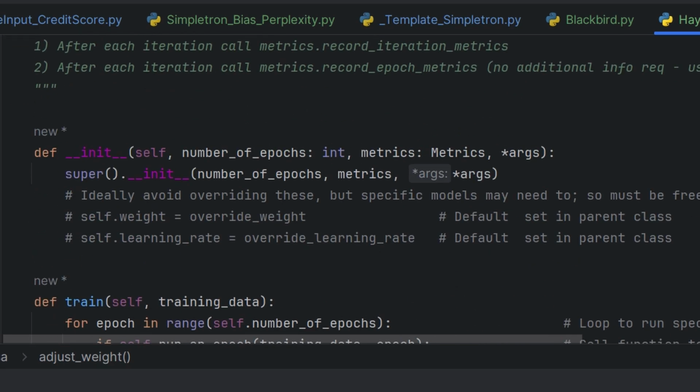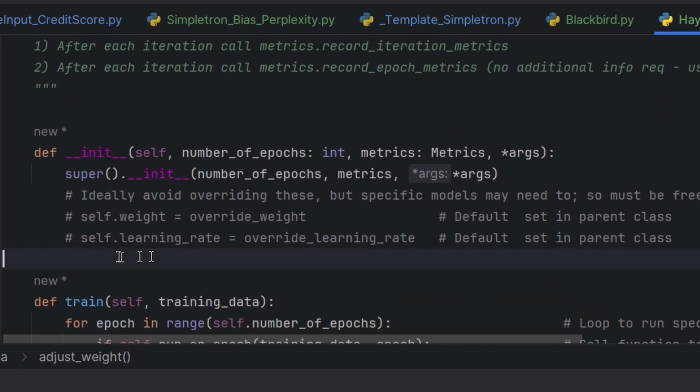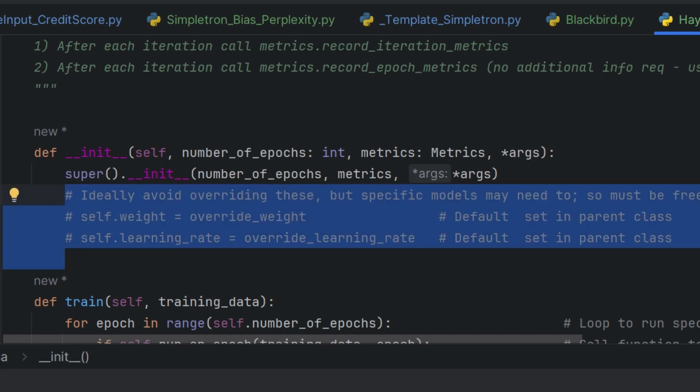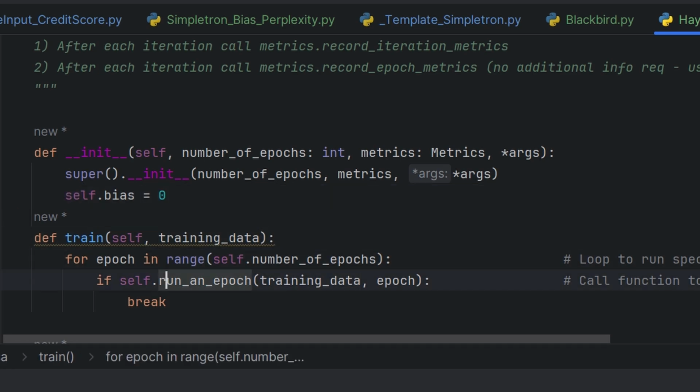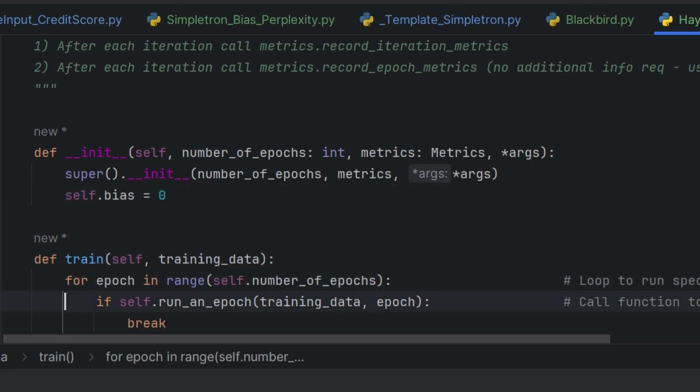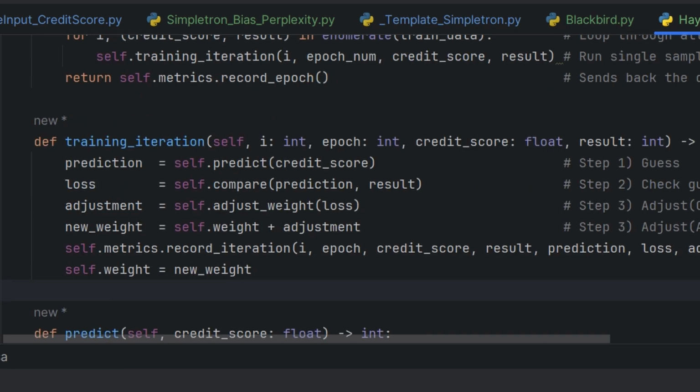So, did we name the thing Hayabusa? We did. So let's go ahead and we'll add. You know what? We don't need all these comments here, but what we are going to do is say self.bias equals 0, and then yeah, it's trying because I don't have 2 spaces. All right, and down in here, new bias.